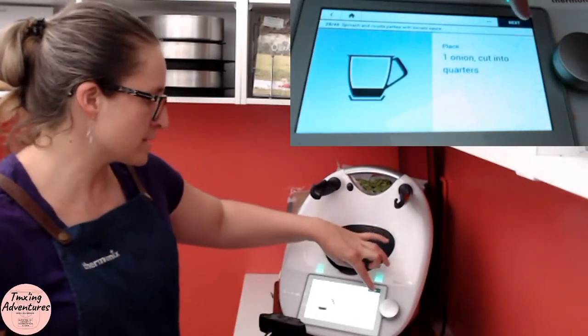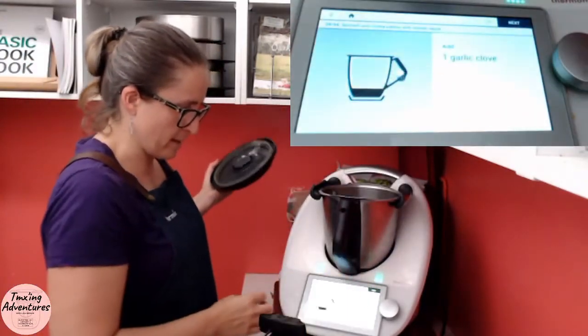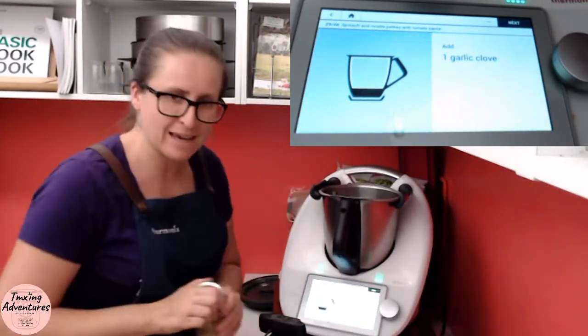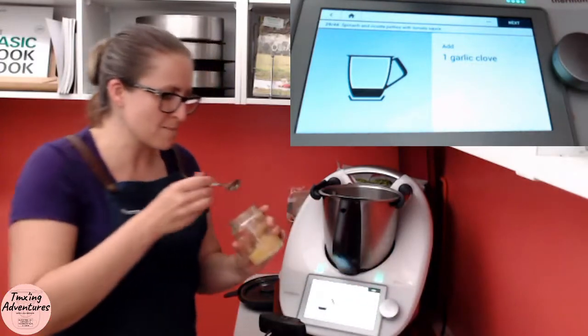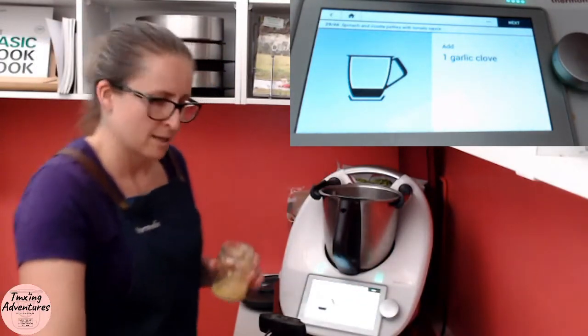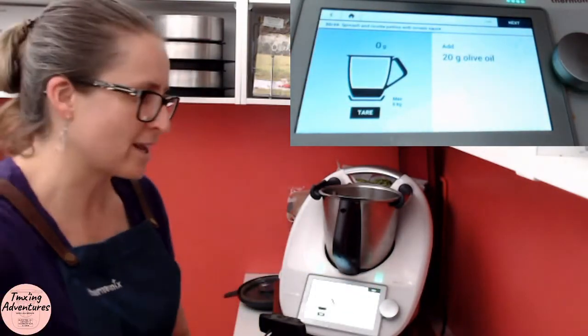Okay, set the Varoma aside. Cut 1 onion in quarters. Let's get a bowl in here. And 1 garlic clove into the Thermomix. Now I've got garlic paste at the moment that I've made, so if you want to see that video, jump on YouTube and you can see me making this beautiful garlic paste, which is just amazing. Okay, next, and so simple, some oil, and it's going to now chop.